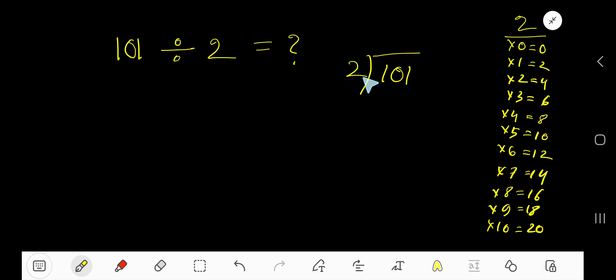2 goes—now start from this side, left to right. 2 goes into this 1 how many times? 0 times, as 1 is less than 2. So 0 times 2, which gives you 0. Subtract, you are getting 1.